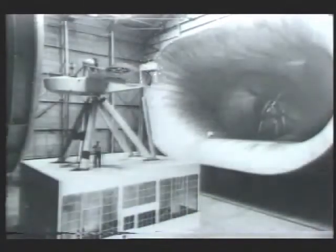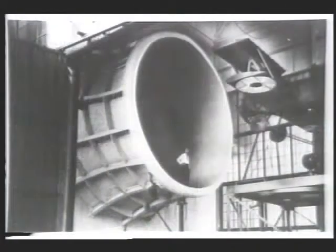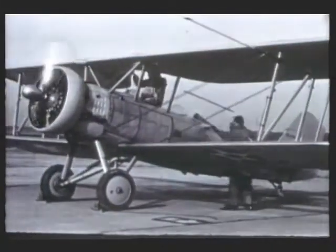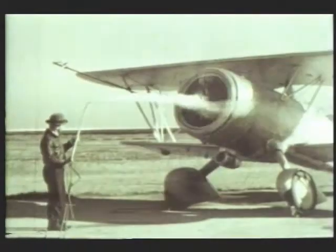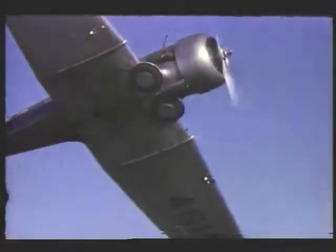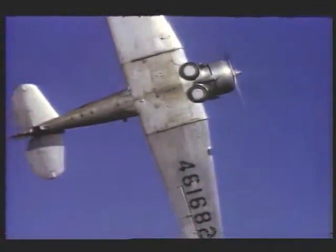In the early decades of the 20th century, the study of flight is the work of the National Advisory Committee on Aeronautics, or NACA. This work is done at the Langley Aeronautical Laboratory in Hampton, Virginia. Langley engineers study the phenomena of drag and of lift, the shape of wings, and how to cool aircraft engines in flight. Many Langley innovations directly contributed to improvements in airplane design in World War II.